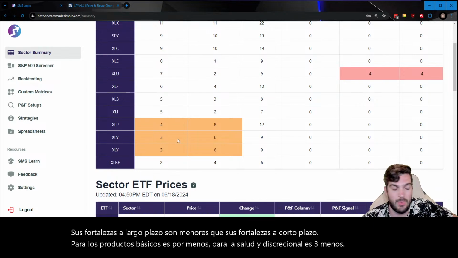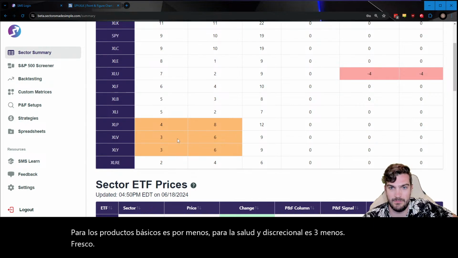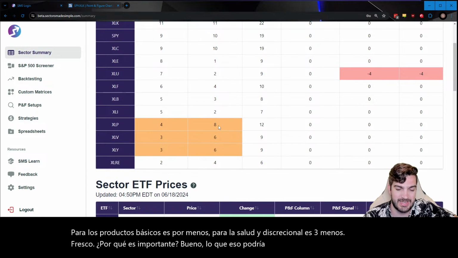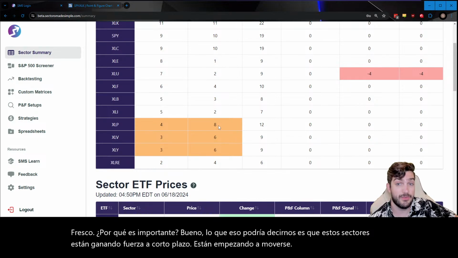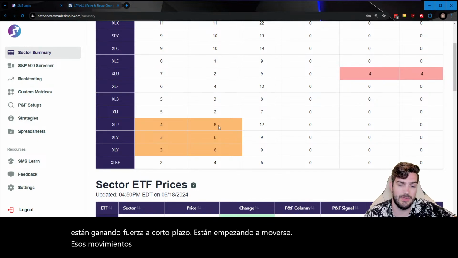Cool. Why does that matter? Well, what that could tell us is that these sectors are gaining short-term strength. They're starting to move. And those moves are positive. They are gaining short-term momentum.